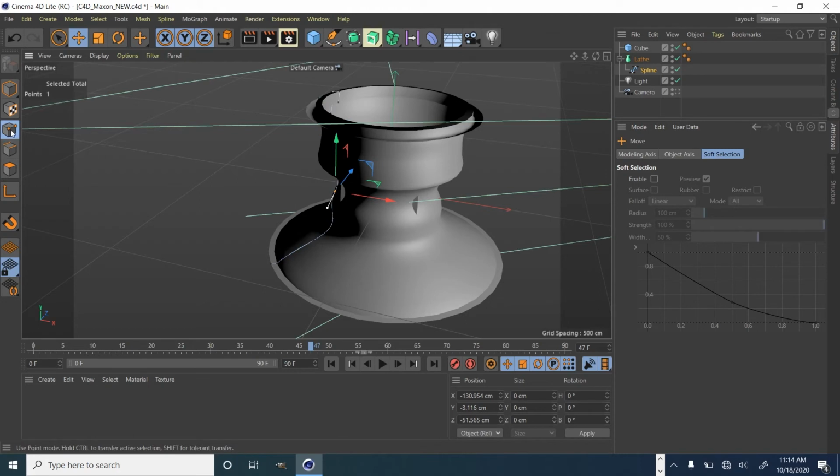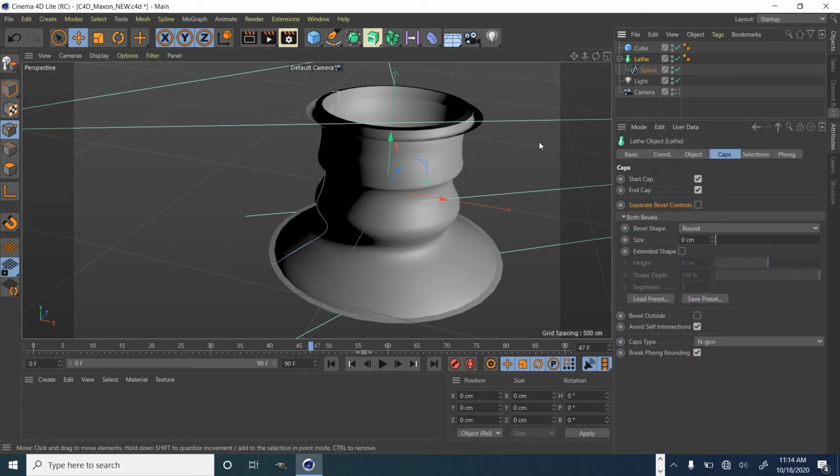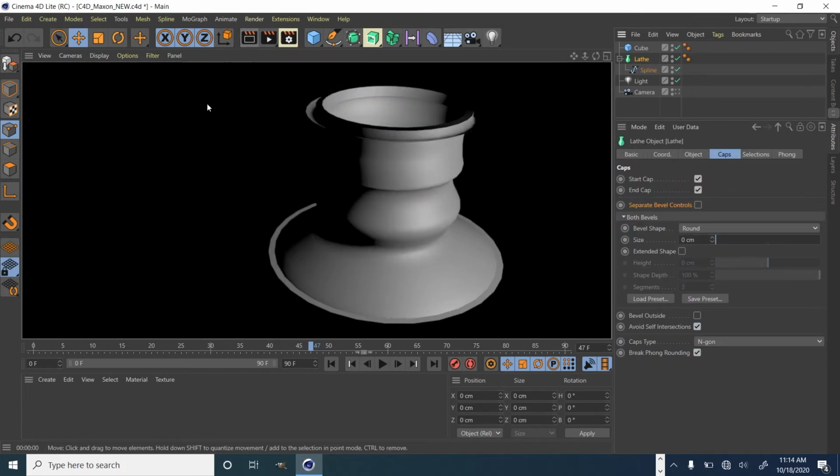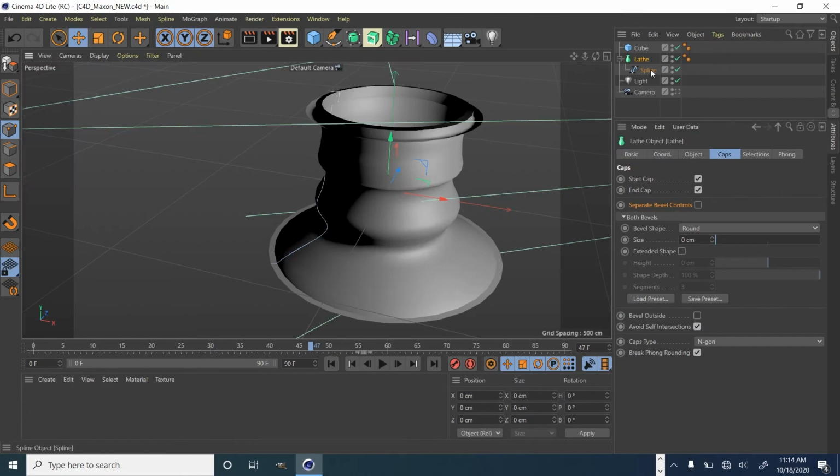So just make sure, here's your vertices, like you select a specific vertex, and then you can adjust it moving your arrows in 3D space to get the look that you want. And dial it in, just make sure you're selected on the spline then. I'll hit my render so we can see what that looks like. And like I said, you just draw the profile and then you use a lathe NURB to extrude it.